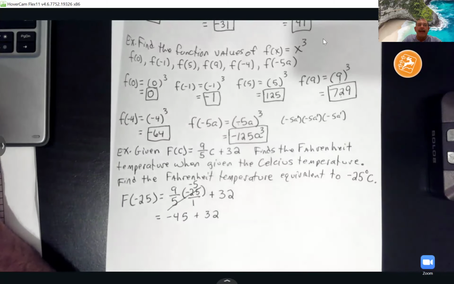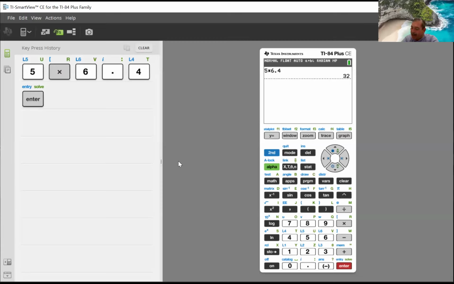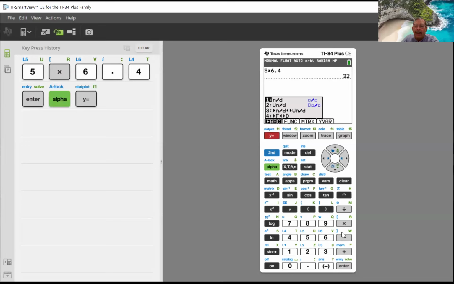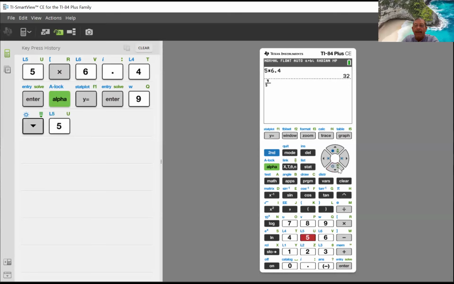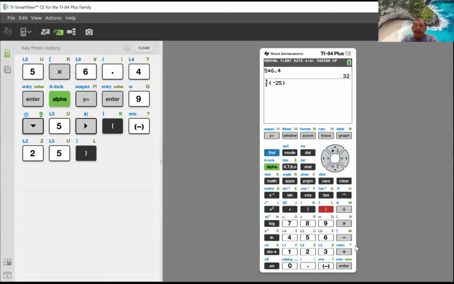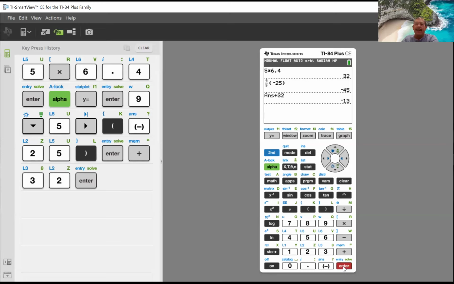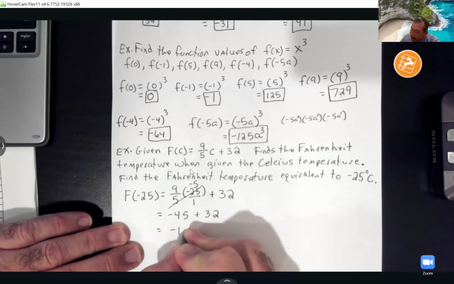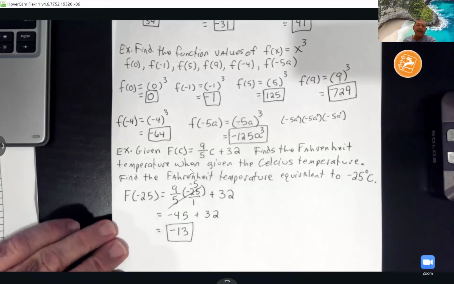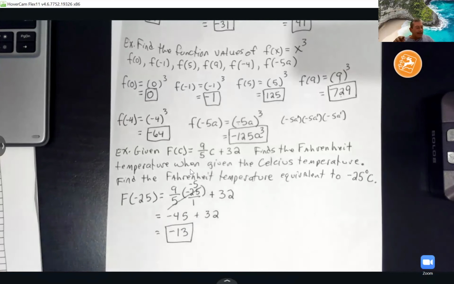Or remember, we got our calculator. So if you don't like multiplying fractions and stuff, I'm going to hit alpha y equals, get my fraction, and that was 9/5. So put in 9/5, and then I was multiplying that by negative 25. So notice on here, we will get our negative 45. And then all we would have to do is add 32 to that, because that was at the end of the problem. So add our 32. So our final answer is a negative 13. So that'd be what we say, negative 13. Like I said, we got TI-84s, so if you're weak at doing your fractions, you got that calculator.